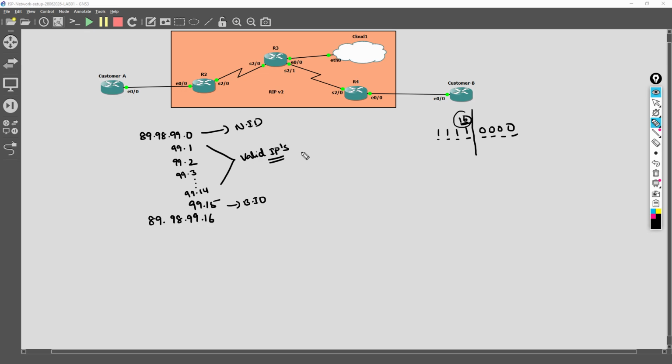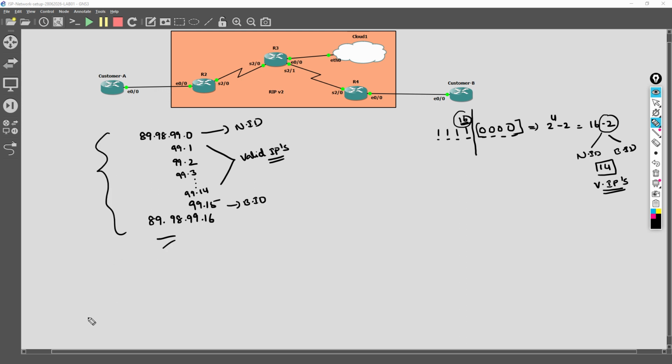I discussed this earlier. If you see, these 4 bits belong to the host, correct? So if you convert these 4 bits, it's 2 power 4 minus 2. 2 power 4 is nothing but 16, minus 2. So you get a total of 16 IP addresses, out of which 16 minus 2. Why minus 2? One for the network ID and one for the broadcast ID. And the remaining IPs are 14. So these 14 are the valid IP addresses, 99.1 to 99.14. So now we have got these many public IPs. You get my point, guys?